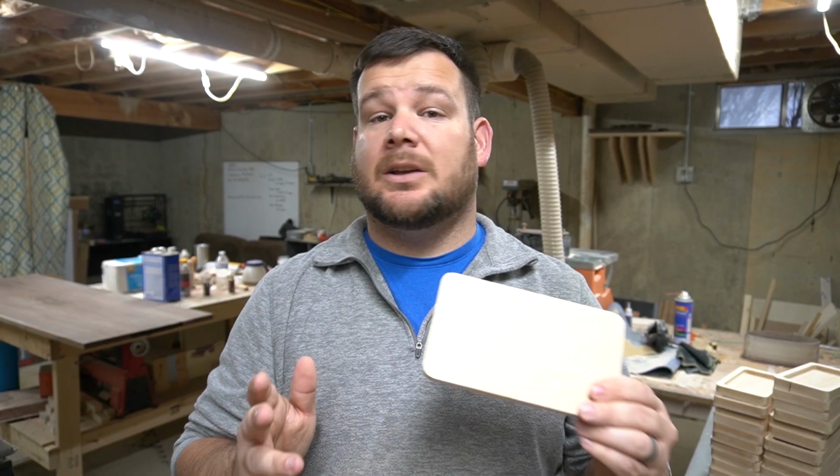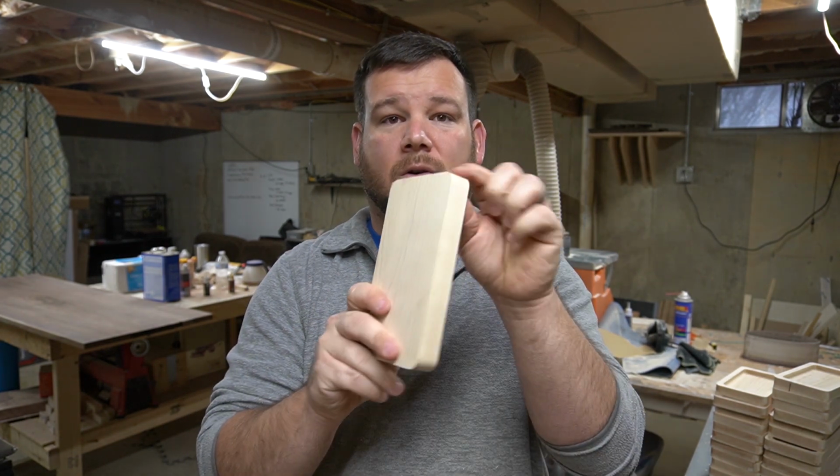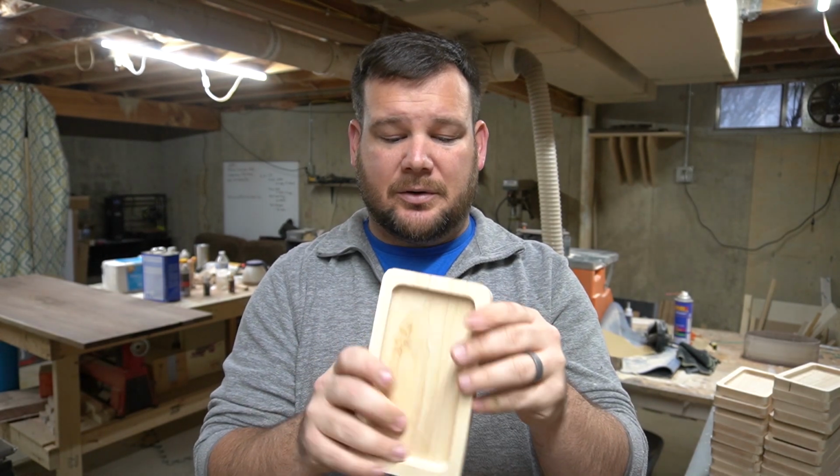So the next step is to take it over to the sander with some 220 grit sandpaper, touch up these corners a little bit and any imperfections. Once we do that, it's all about applying the finish.